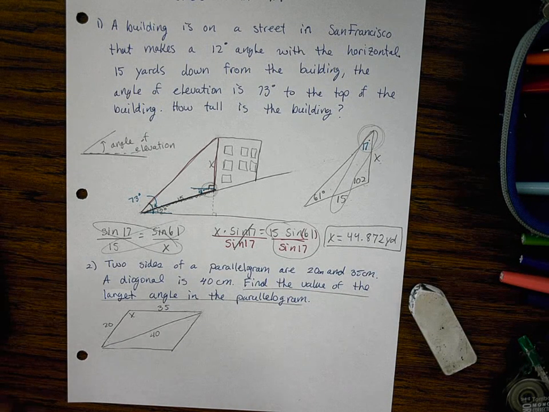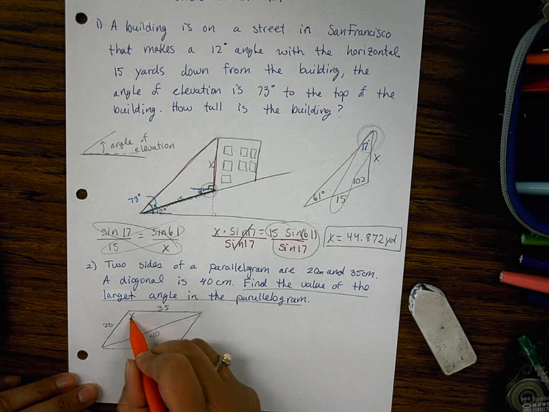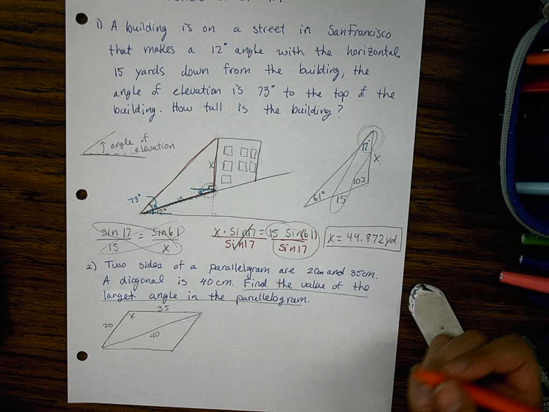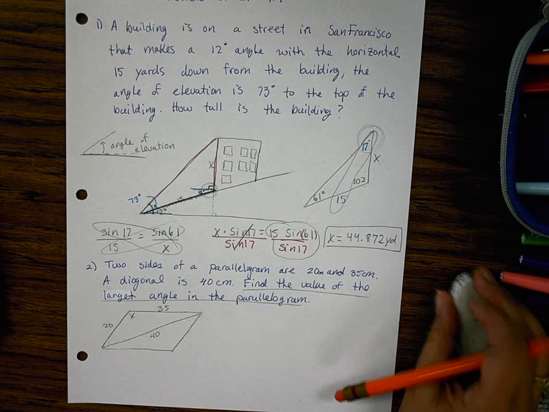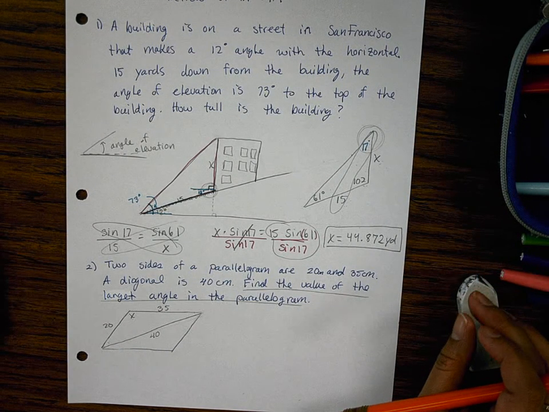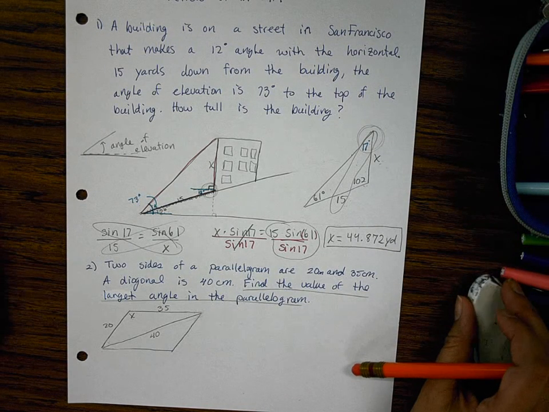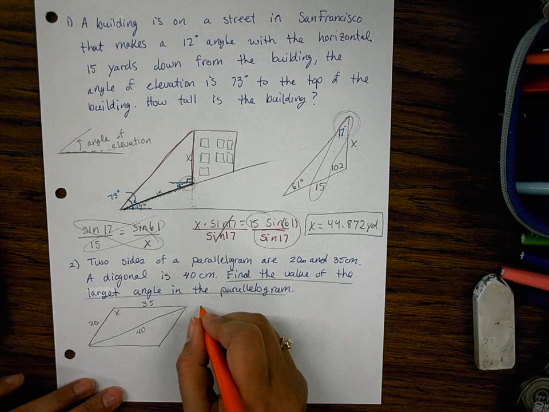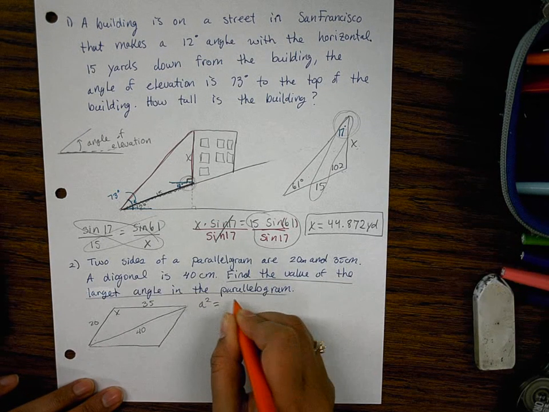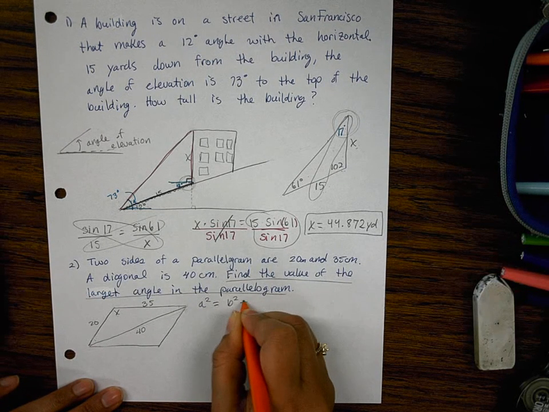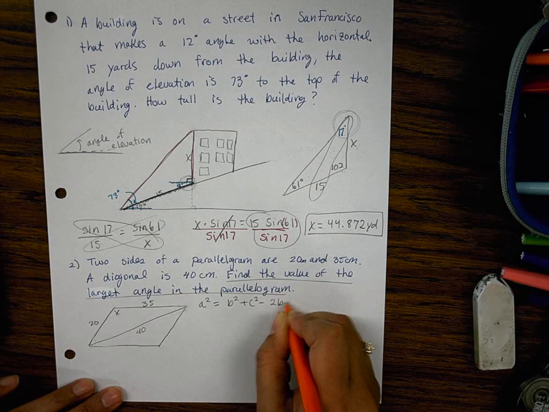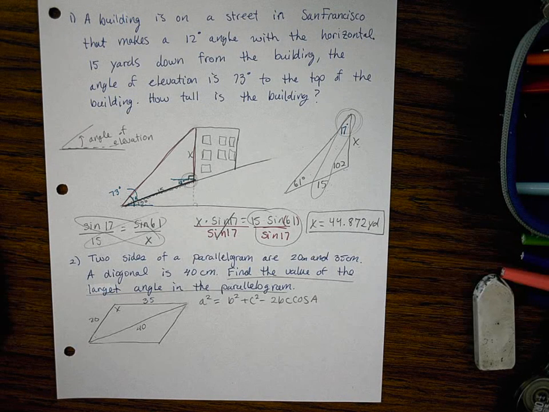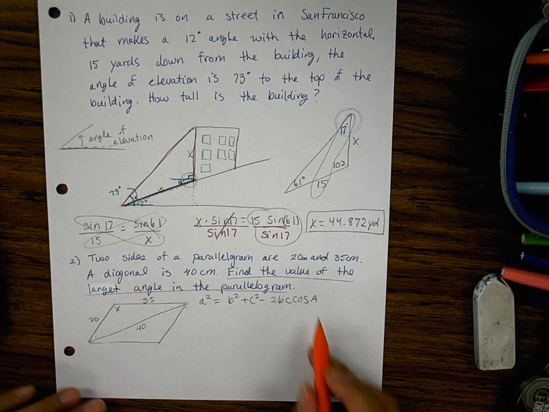Okay, I can see I have a side, and I don't have any angle inside. Can you see that? I have a side but no angle, a side but no angle, so I cannot use law of sines, which means I am forced to use law of cosines. Okay, trying to use law of cosines. We remember, I'm just going to write one form down. A squared equals, I can't use A again for now, B squared plus C squared minus 2BC cosine of what I started with, angle A.